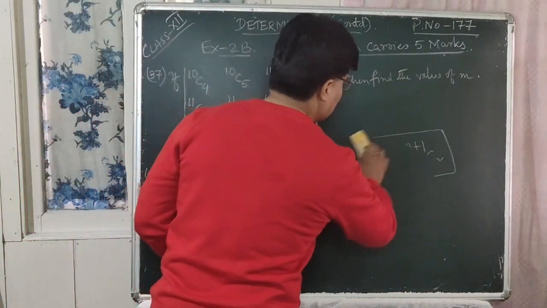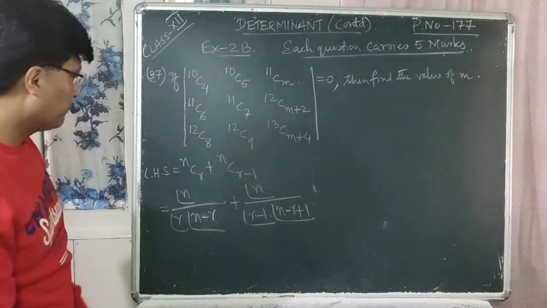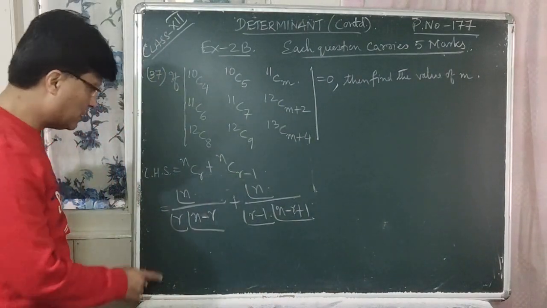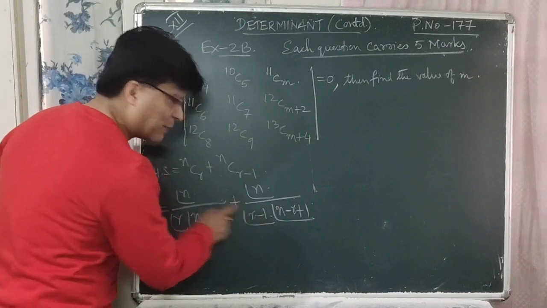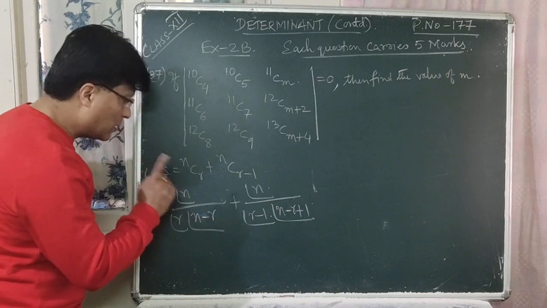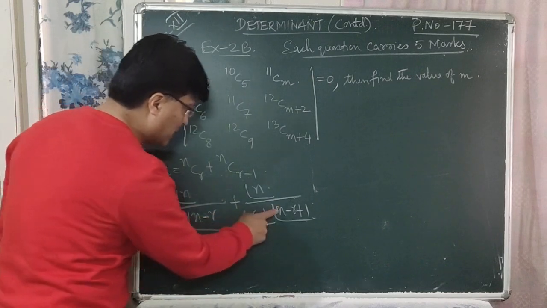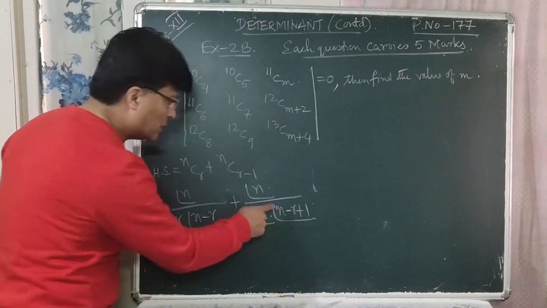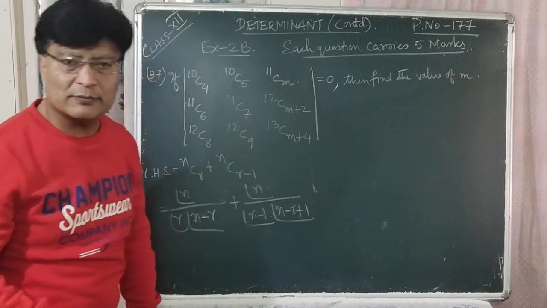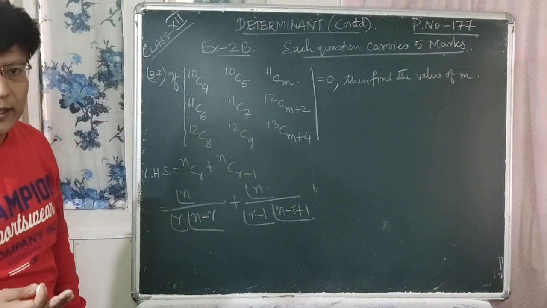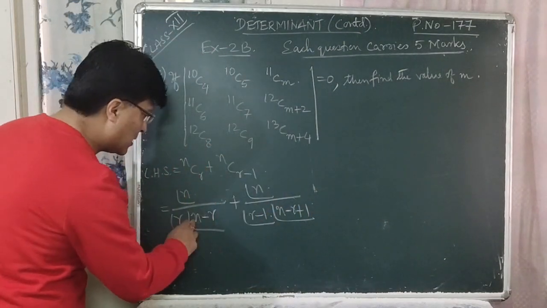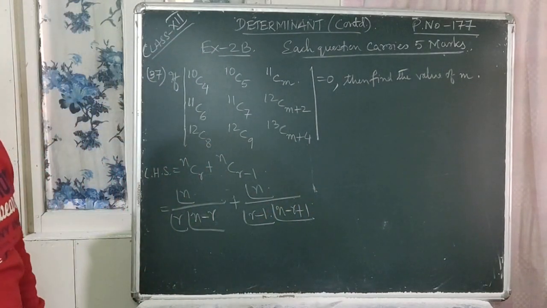Now let us simplify it. You have to simplify it now. Now factorial n, the same term is there. This is factorial r and factorial r minus 1. Which one is greater? Factorial r, you can break this term up to r minus 1. Again, among these two, n minus r and n minus r plus 1, which one is greater? This n minus r plus 1 is greater. That means you can simplify this term, that is n minus r plus 1, as n minus r plus 1 and 1 less, that is factorial n minus r, right?